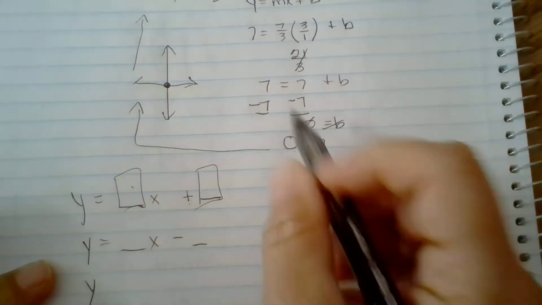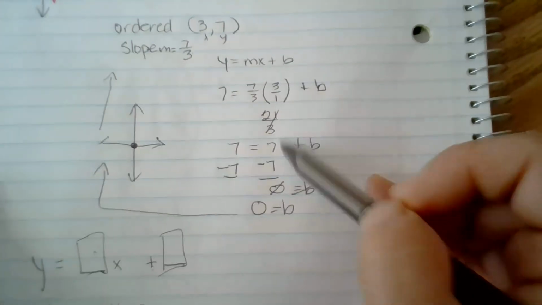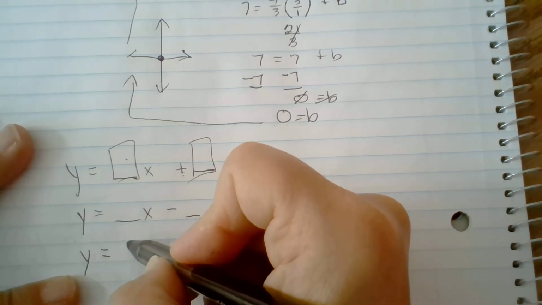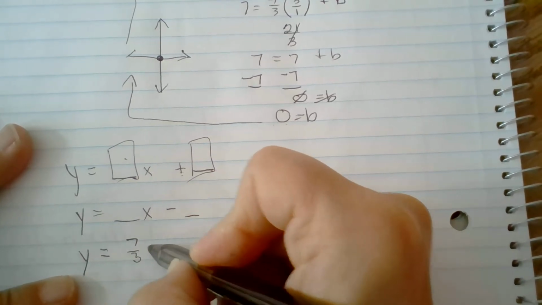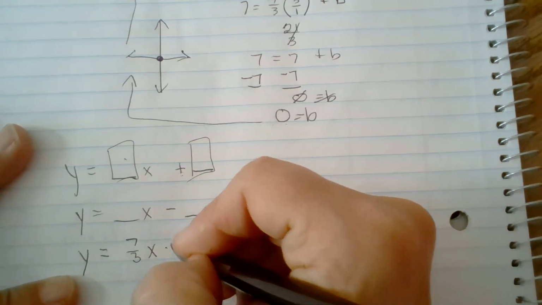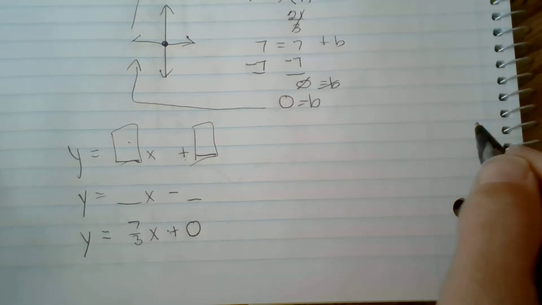So if it was this line that I was referring to, the final typed product, and I would show and type all of these steps in my box as well as on my paper, the final product would then be that the slope was 7/3, and then I have an x, and then this was a crossing at the 0 on the y-axis, and that's what it's asking you to do.